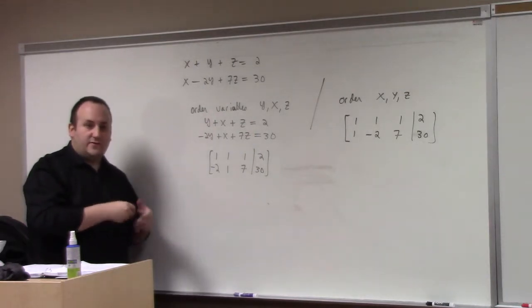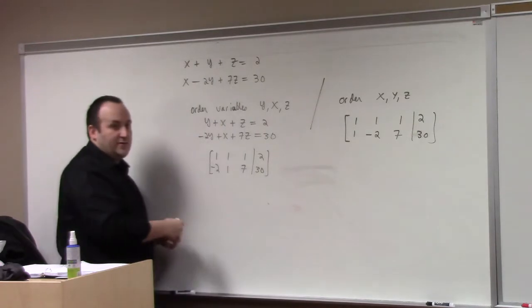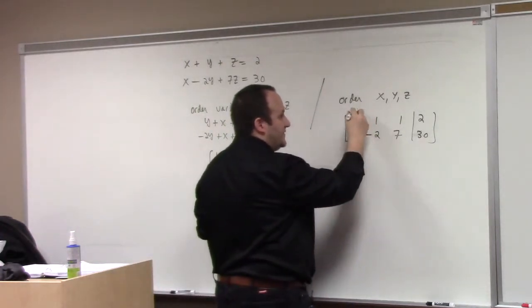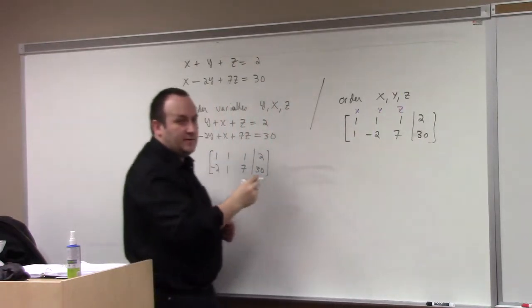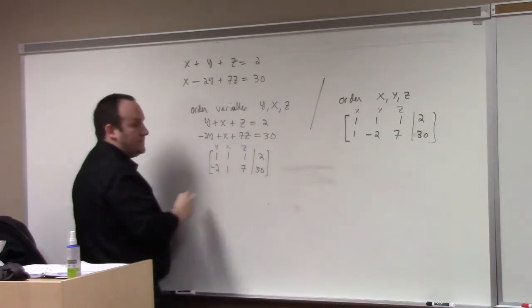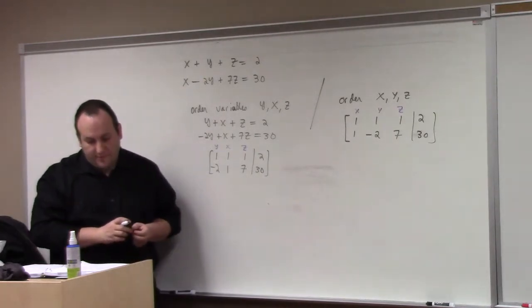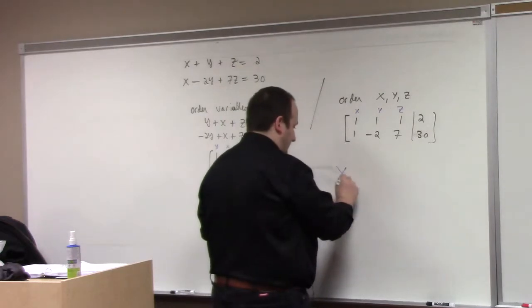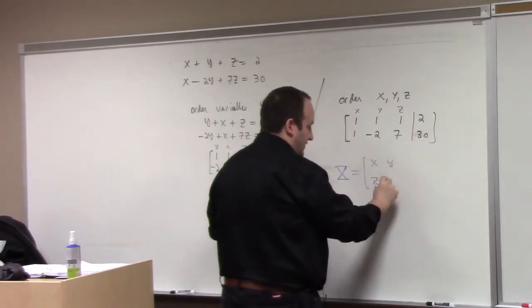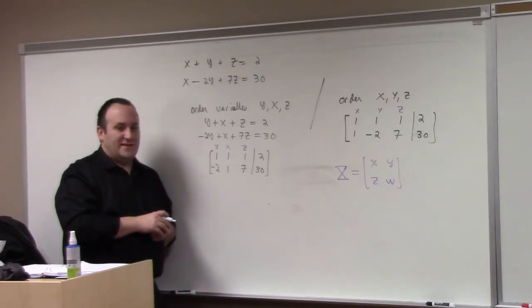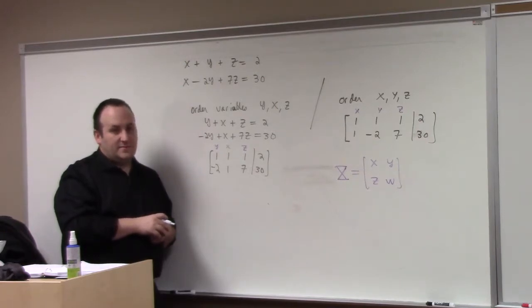There's an ambiguity that's always present, like how do you order the variables, right? Because unless you declare that ordering, augmented coefficient matrices in isolation are not meaningful, right? So sometimes you'll see people write, like above this is the x, this is the y, this is the z, and this one, this is the y, this is the x, this is the z, if there's an ambiguity, especially in applied problems. So that problem you're talking about, problem 13, I say that if you look at the matrix, X equals x, y, z, w, I say you can find a corresponding system of equations in x, y, z, w. So if some of you decided to order the variables x, z, y, w, that would get a different matrix than if you did it x, y, z, w. So I wanted to declare the order so that the grader has a unique answer to look at.